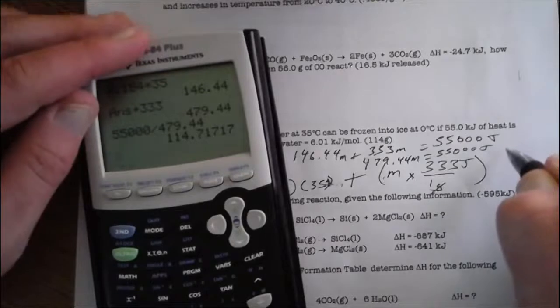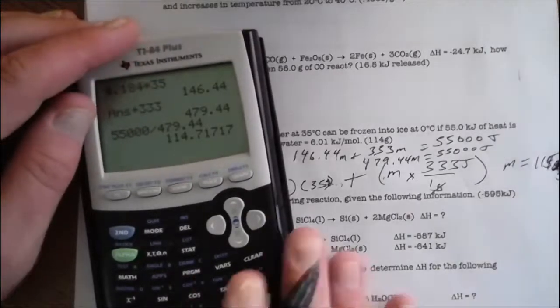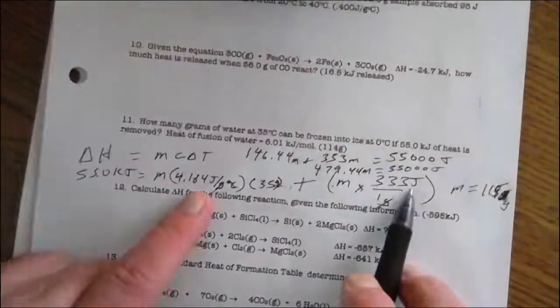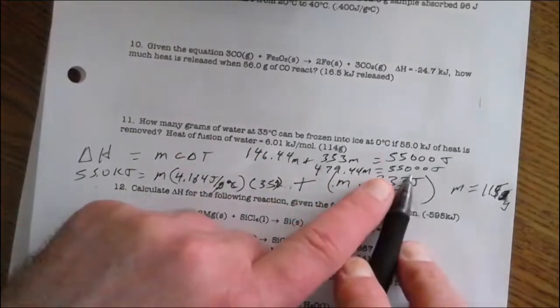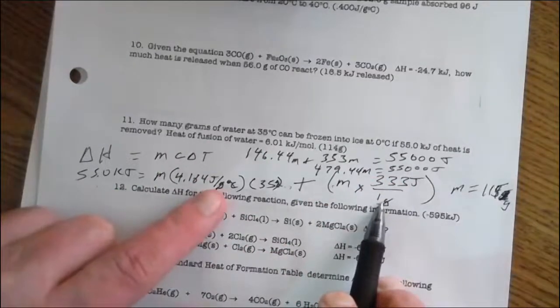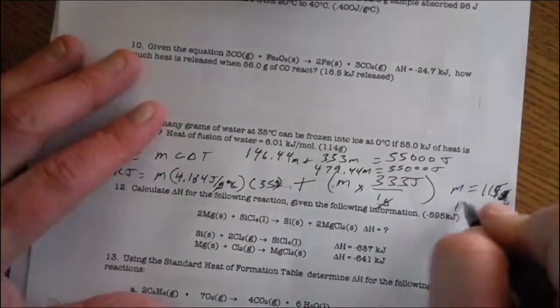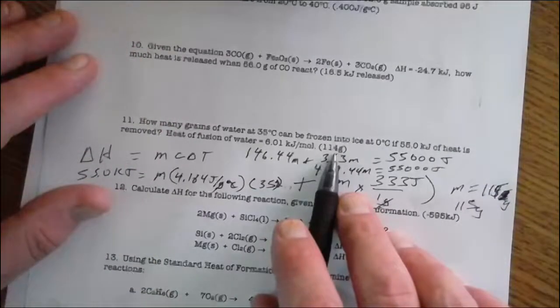It gives us M equals 114.7, which will round up to 115 grams. In reality, I think I might have messed up here. I think what you end up getting is joules per gram when you add them. And then what's going to happen when you divide by the joules per gram? It's going to change the grams, isn't it? So I shouldn't have canceled out the grams here. I should have canceled out the joules at the end to get grams. 115 grams. Again, this is probably off because of what? It's a type of rounding error.